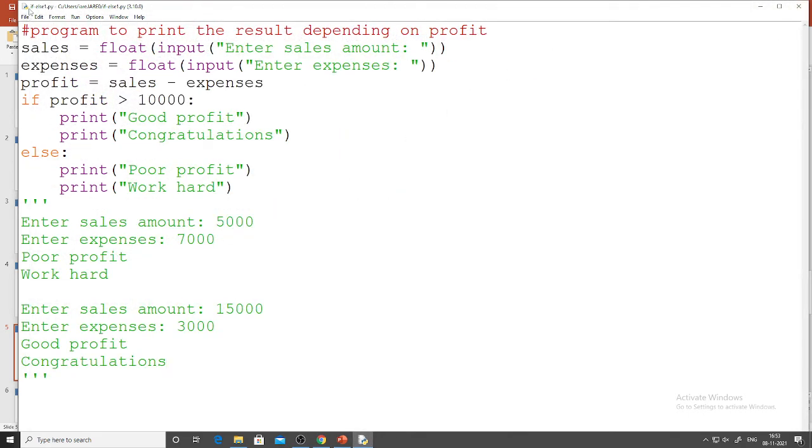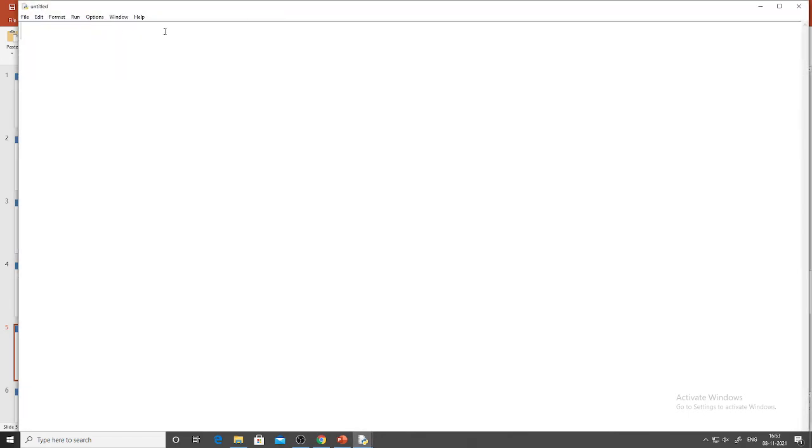Now let us move on to the third program where let us make use of the and or operator.